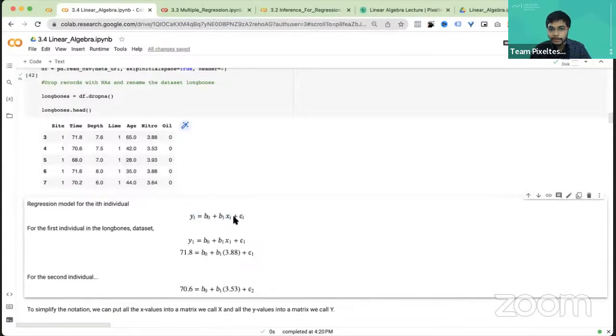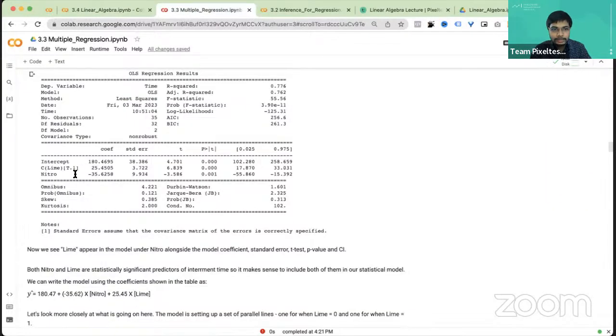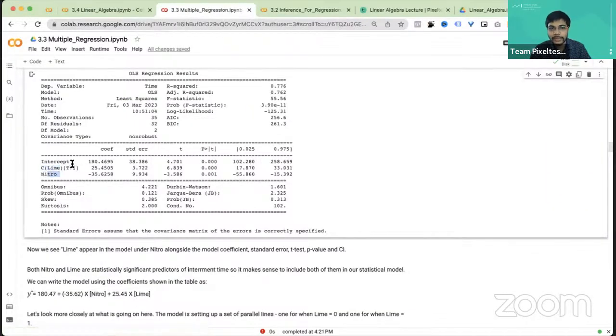So for an equation of the kind y equal to mx plus c, you're going to substitute the same number of coefficients, right? Because the multiplication happens this way. If there were more values, you would have more coefficients. For example, if we were doing the comparison like we did with area, we also had C line, nitro and intercept. In that case, you would have 3 coefficients, B0, B1 and B2. So I hope now it is clear, Venkatraman.